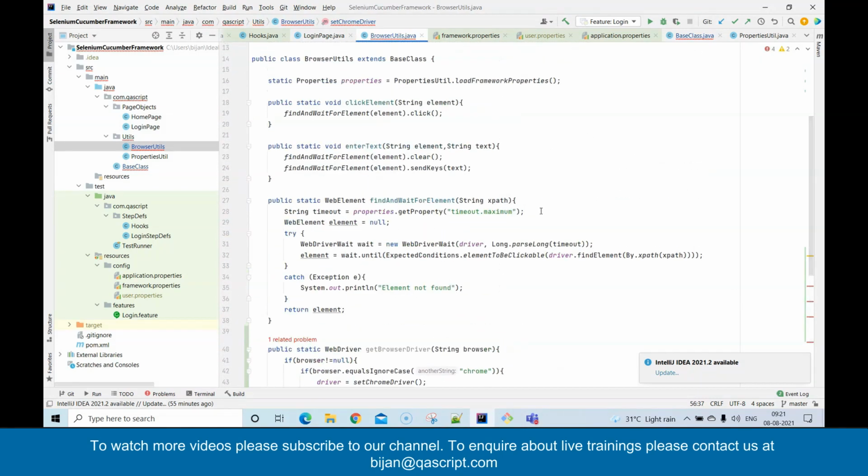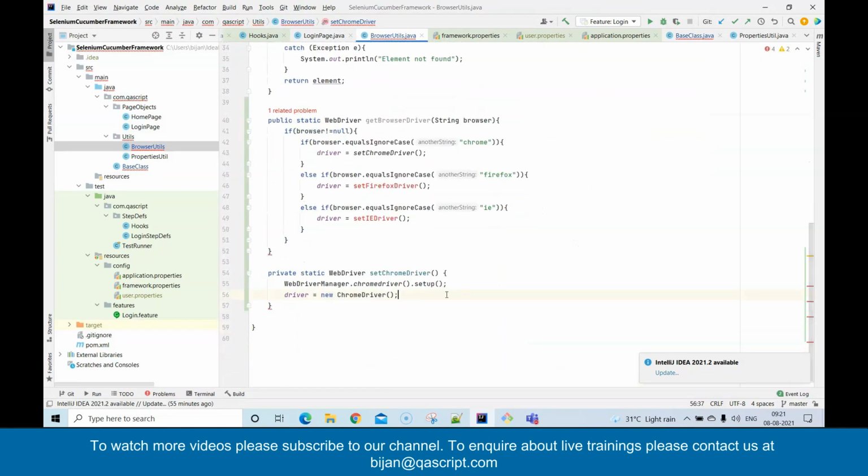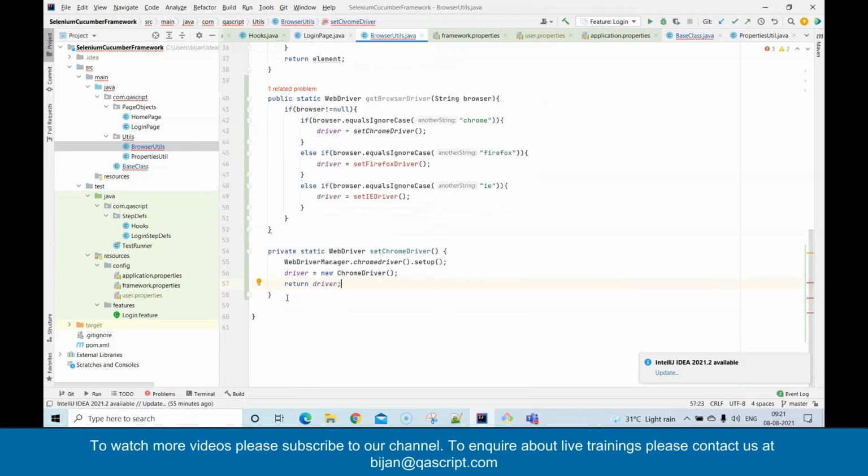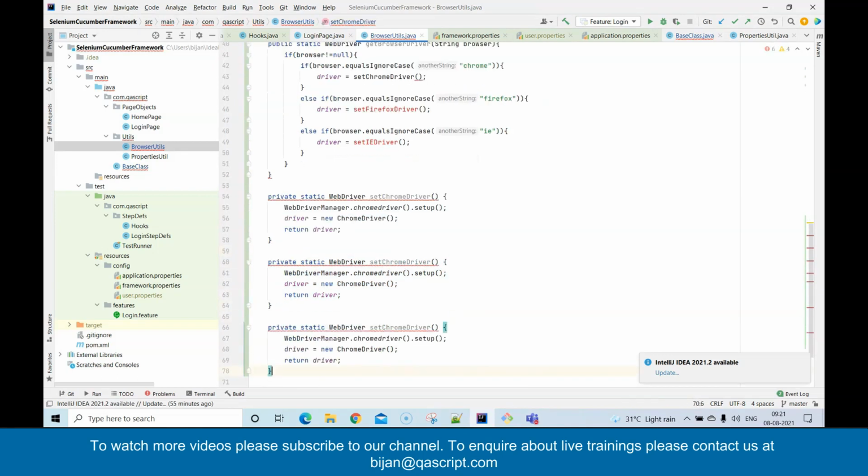And then we need to return the driver. So return driver. Okay, so similarly, you can have for all the different methods which you are calling, set Firefox driver, set IE driver.